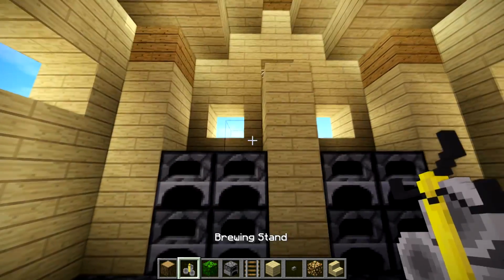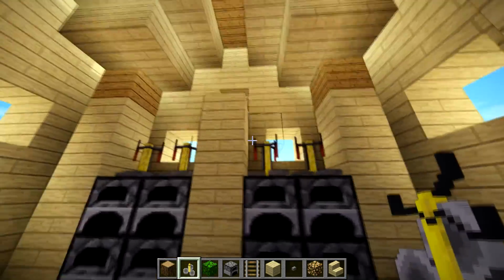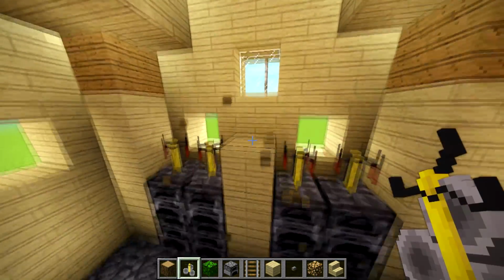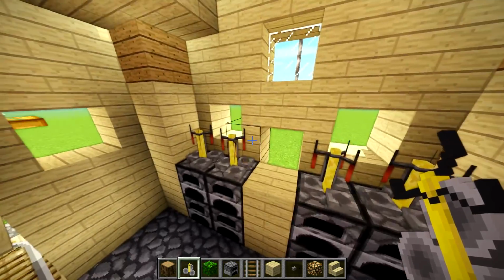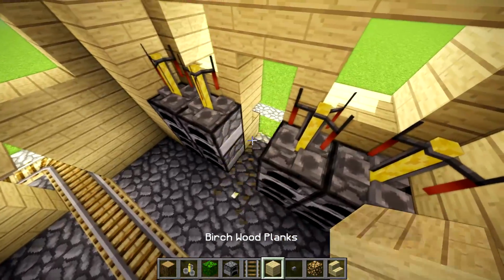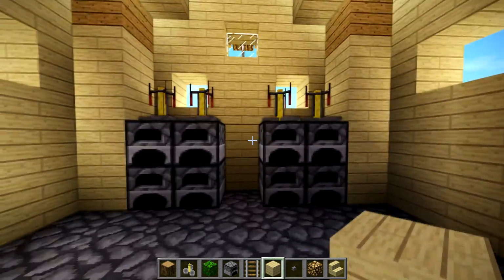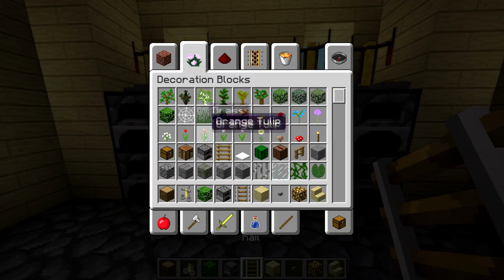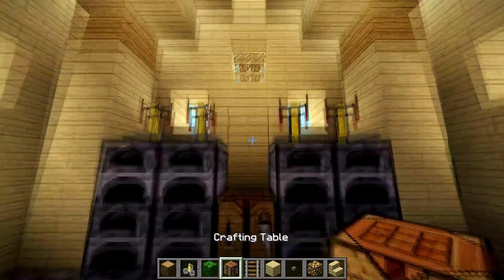And then yeah, you could just put them at the side here. You can decorate it however you like. If you don't like these bits, you don't have to have them there. You could fill them in from the front like this if you want more space on the outside. Get your crafting table in the middle like that.